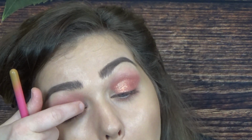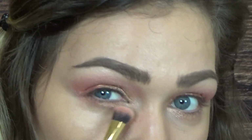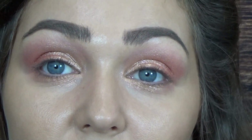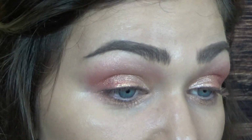Because I'm curious about if I can layer this or not, I'm gonna take the Early Birdie shade and put that into my inner corner. And I'm gonna see if it's buildable or not. So that worked like a charm, just like a freaking charm. I took a little bit of that Early Birdie shade under the front, also on the bottom, and I would just make sure that you don't go in too thick with it, and that you're really blending it out, making sure you have a nice even layer on your lid, because that way I don't think these are gonna crease. As long as you do it right and you set it right with your brush or your finger before you go around blinking, I don't think you should have a problem.